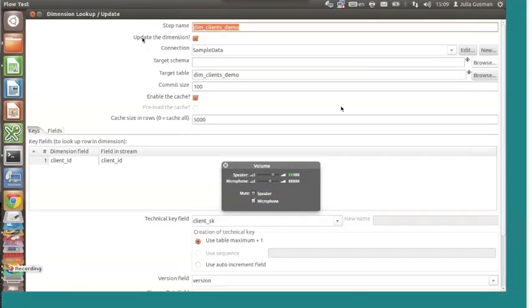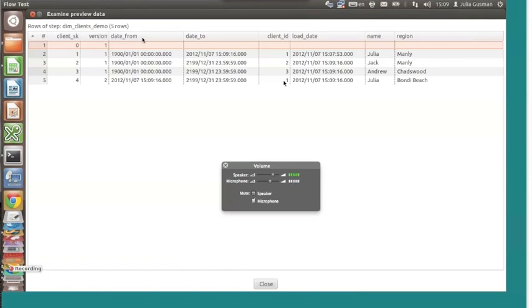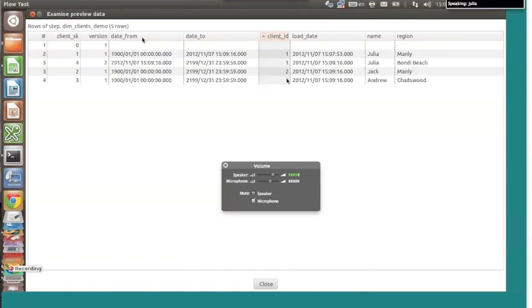Let's have a look at them now. So what has happened is, if we sort by client ID, it becomes really clear that the same person has now moved from Manly to Bondi Beach. And we will see that the date for Manly stayed the same, that's the very first entry. Date 2 changed to when we run this transformation. And again, for Bondi Beach, date from has changed to be the same as previous date 2. And for Bondi Beach, date 2 is something very far in the future. So basically now what we know is that Julia on this date moved from Manly to Bondi Beach.